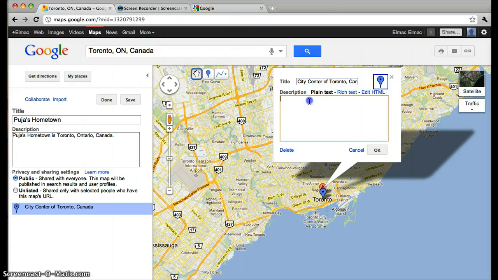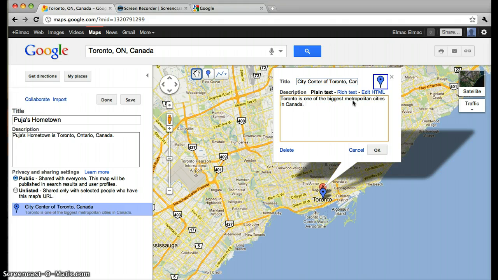And I can write a description: Toronto is one of the biggest metropolitan cities in Canada.